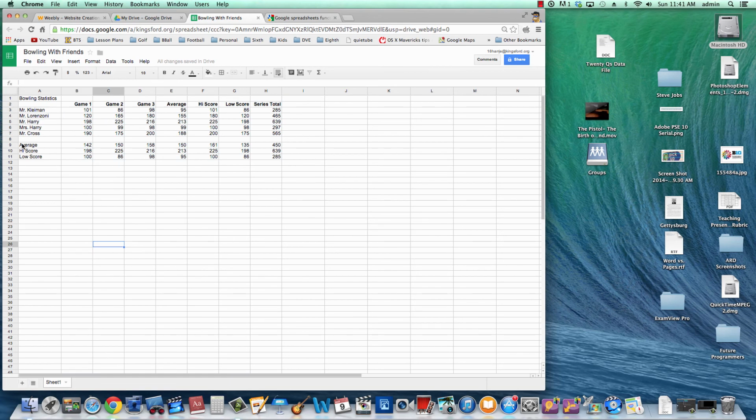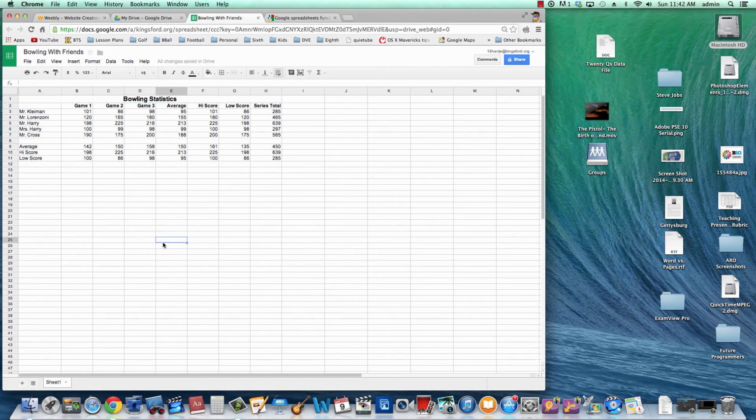For the bowling statistics heading, we'd like to what we call merge and center that across all of these top however many cells we have. If I highlight all the way across through H, I can merge and center that. This is the merge button right here. This is how you merge cells. That makes one big cell out of all those little cells. And then why don't we center that and maybe boldface it and crank up its font size.